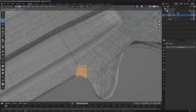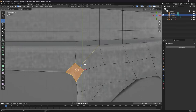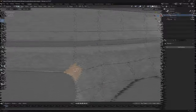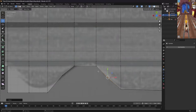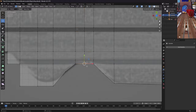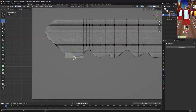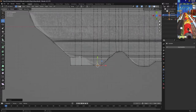If I bevel this with one, and I take the knife tool and go from here to here to here, that creates... Yeah, that's all squares. Okay. Then do the same on the other side. Okay, now I'm just gonna align the rest. I'm actually gonna create one more loop cut in between here. I mean, let's be real, it doesn't have to be perfect because every key is different.